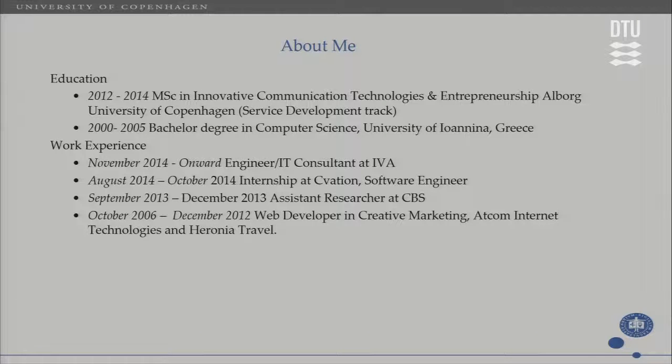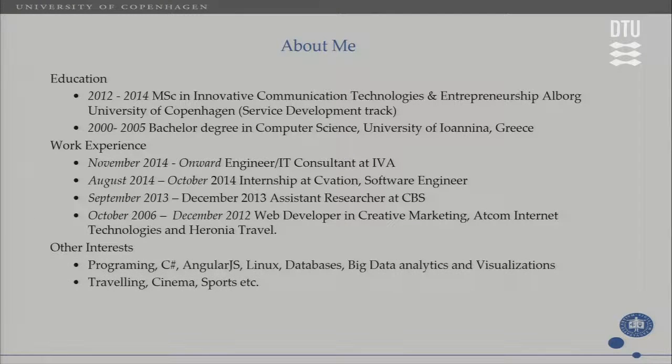And from November 2014, I am an employee at the Royal School of Library and Information Science. Some of my interests are programming, AngularJS, Linux, databases, big data analytics, visualizations, and a lot more. And also some of my hobbies are traveling, cinema, and doing sports.